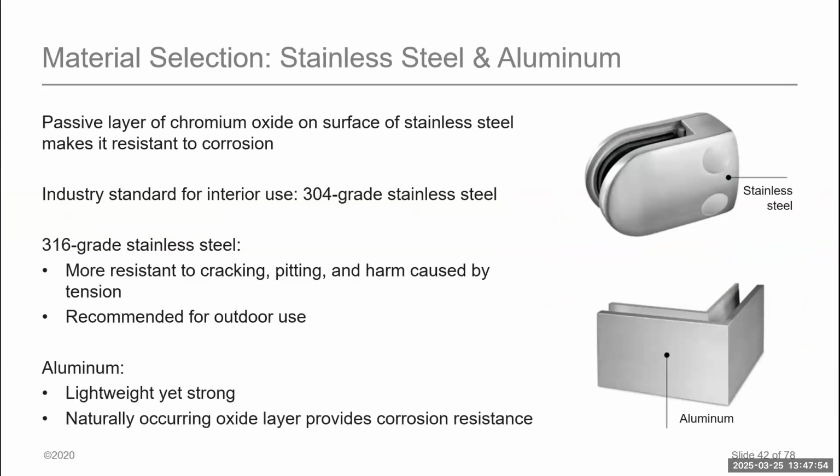So we will commonly see stainless steel and aluminum. Stainless steel, we will see grade 304 for interior. We will see grade 316 stainless steel for exterior. We will see aluminum in mill finish for interior and aluminum with anodization for exterior. Those are the things that help us out: the different grades of stainless steel, as well as anodizing the system when we have aluminum on the exterior.